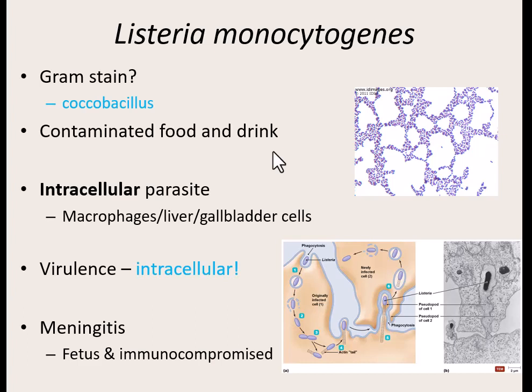What it causes is meningitis, a very deadly meningitis, that usually causes death in fetuses and the immunocompromised. Healthy individuals may suffer some food poisoning symptoms, but that's usually about it. And it causes it in a fetus, which means this is one of the few bacteria that can cross the placental barrier. So if mom eats something that was contaminated with this bacteria, it can kill the fetus. The biggest groups that have to worry about it are the elderly, the immunocompromised, and pregnant women.